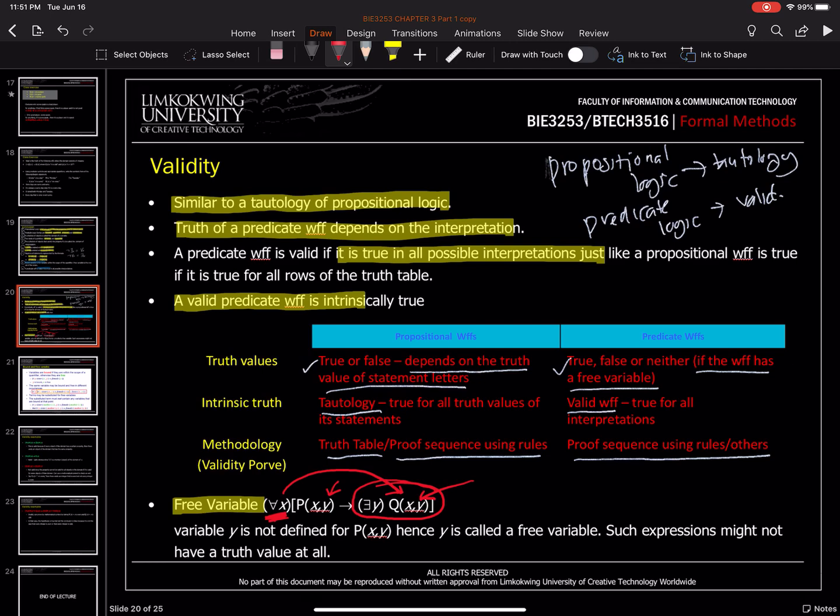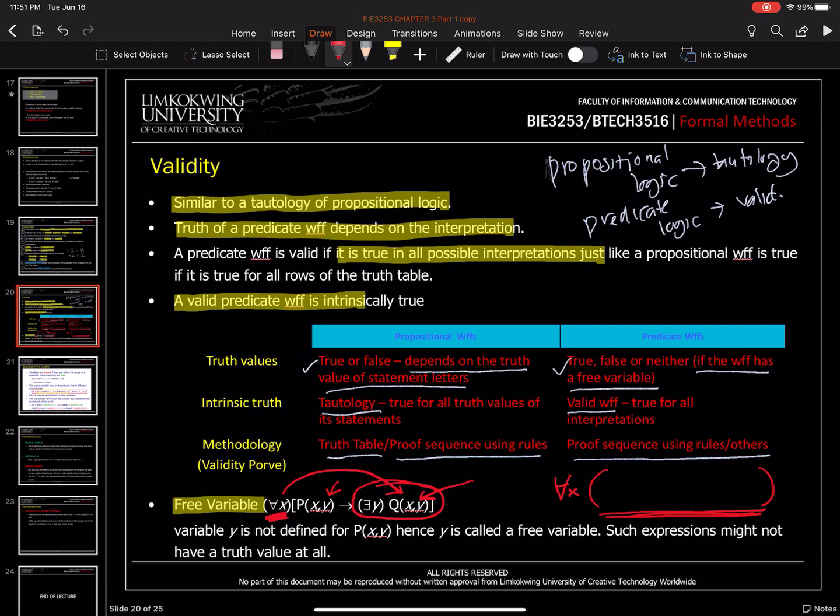Can you understand that? Look at the bracket as well. So for example, if I make it an easy expression, I have for all x, and then I have a big bracket here. So for all x, inside this bracket, they are not free variables anymore.